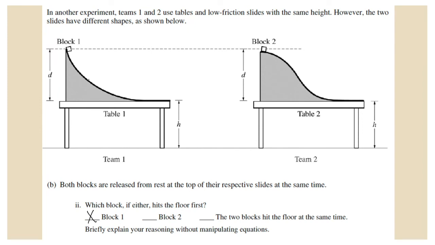The basic idea is this slide is, in the context of that video, a low road. Let's just look at it like some arbitrary distance over, like let's say here. Let's just assume those are the same. If we go some distance over to look at what the block is going to be doing in a few seconds, block 1 is way lower than block 2. Look at that difference. Because block 1 is way lower than block 2, it's going to end up gaining speed quicker. And because it's gaining its speed quicker, it's going to end up moving down the ramp much quicker. And because of that, it's going to end up hitting the ground first.